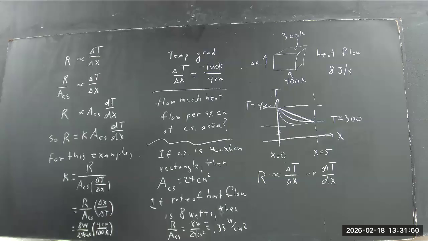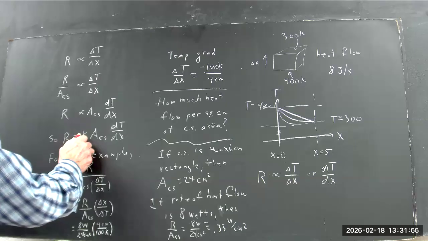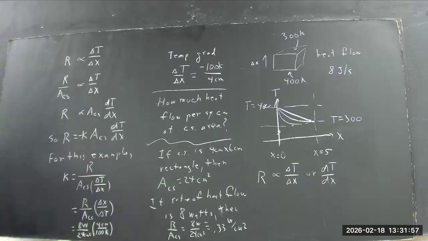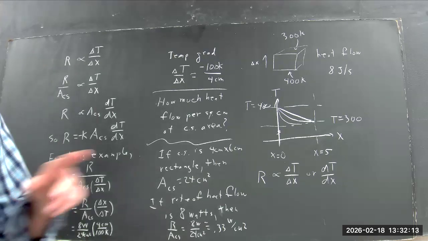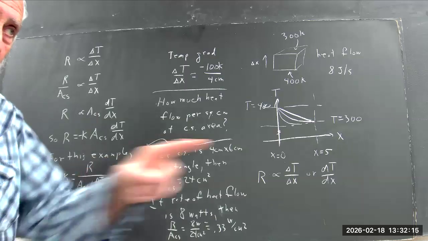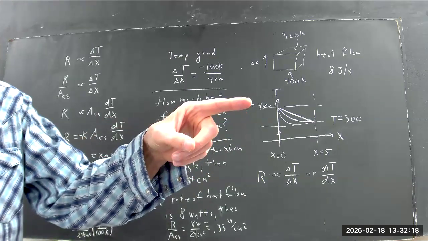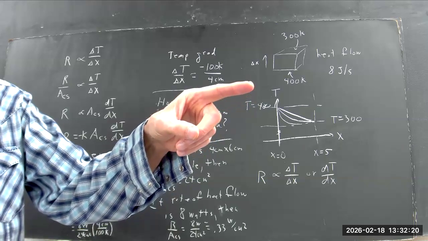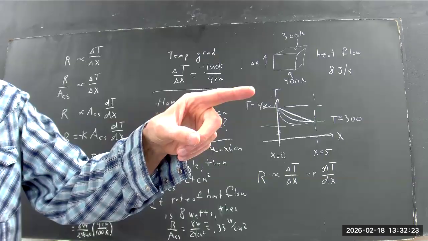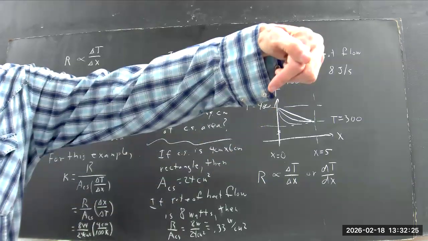Now, I got one thing wrong here. The rate of heat flow is the negative of this because heat flows in the direction of decreasing temperature. That makes sense? If not, read about it. It's explained. Okay, heat flows opposite to your temperature gradient. Your temperature gradient is positive. That means that's the direction in which temperature is increasing most quickly. And that's not the direction in which heat flows. It flows from hot to cold.